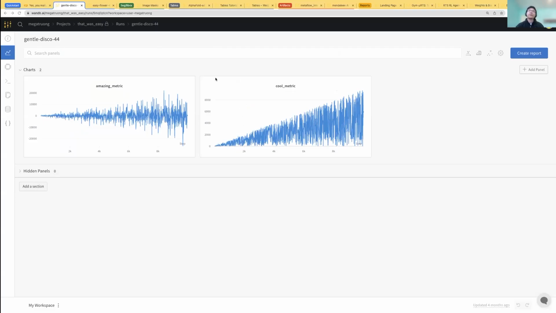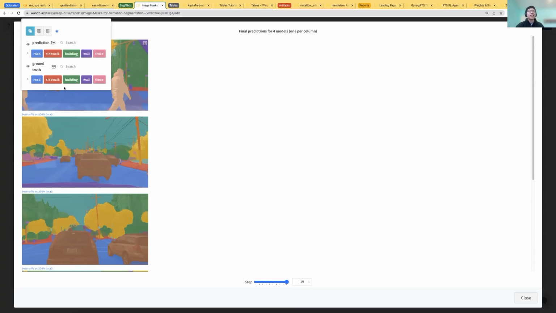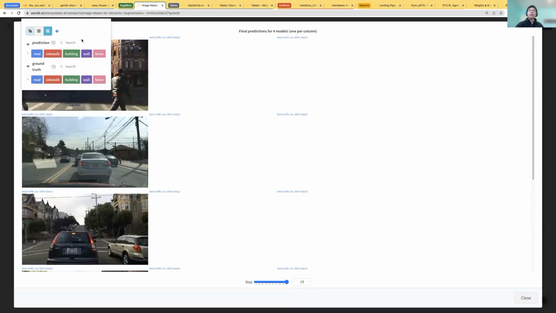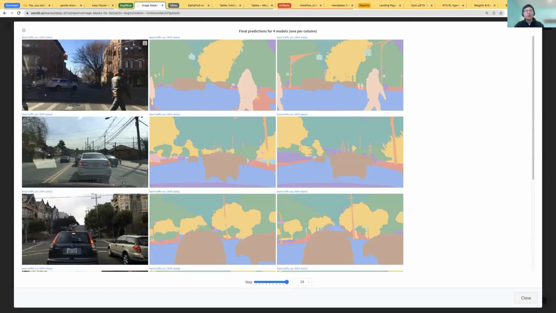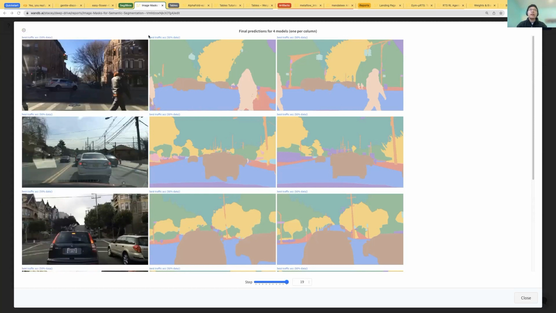Let me show you. Here is an example of some data that we logged. In this case, we logged an image and some segmentation masks. I'm going to split them up into their components so we get a better sense of what we're looking at here. In this first column, what you see are the actual camera images, right? These are scenes of some street driving. In the second column, we have what our model's predictions were.